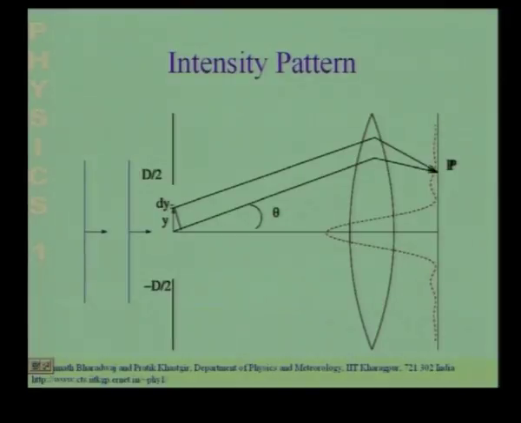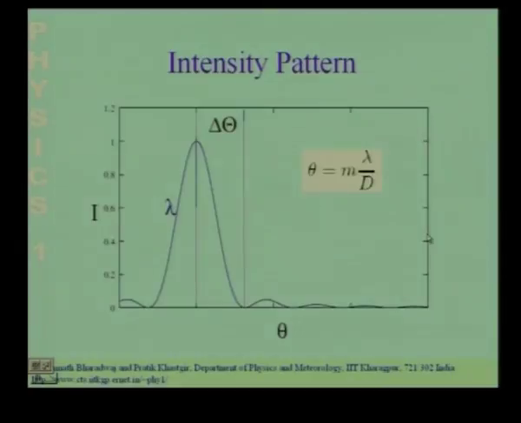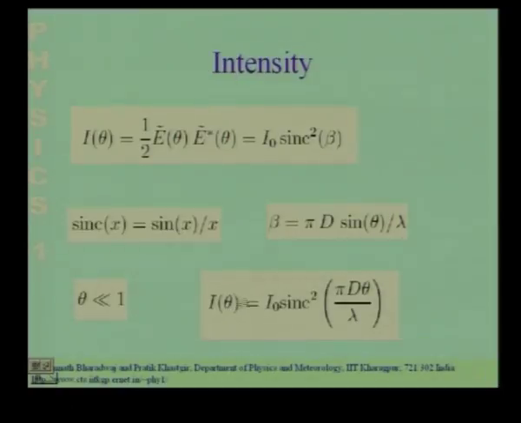Before discussing this, let me show you what the intensity pattern actually looks like. So, this shows you the intensity pattern. The red dashed curve over here shows you the intensity of the light that you expect to receive on the screen. Theta equal to 0 corresponds to the center, and that is where you have the maximum of the sinc function. The intensity pattern is given by the sinc function over here. You have I naught sinc square of pi d theta by lambda. When theta is equal to 0, the sinc function sin x by x has a value 1. So, the intensity is I naught. So, this constant I naught is the value of the intensity at the center.